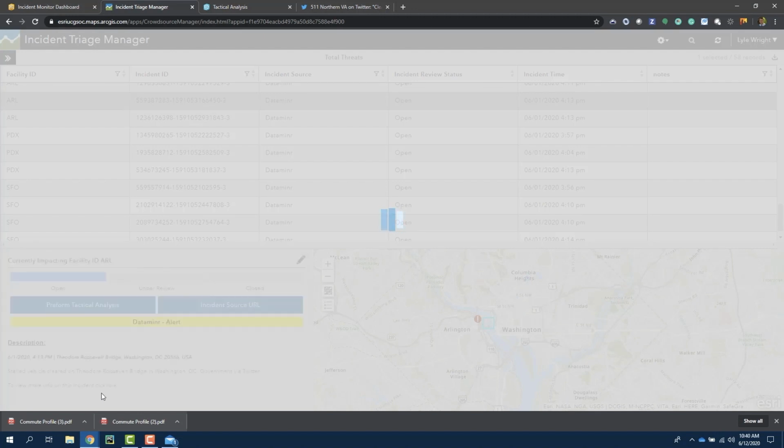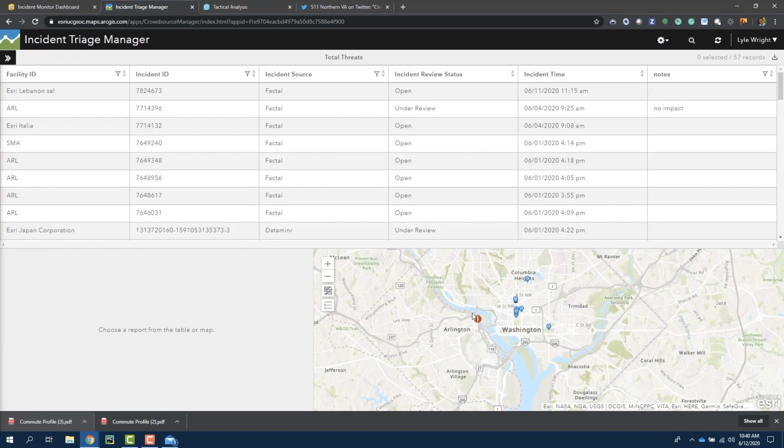Using the Incident Triage Manager, I'm not only able to triage these incidents, I'm able to tie all the work that I'm doing to my profile. So if anybody ever has a question about why something was closed or why something was said or a decision was made, that's directly tied to whoever was monitoring that situation. This allows further analysis, such as look-back analysis or looking at reviews, or just being able to understand the situation more effectively.